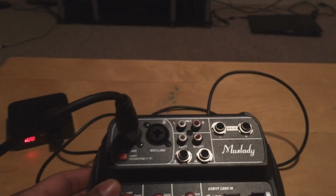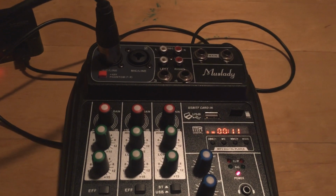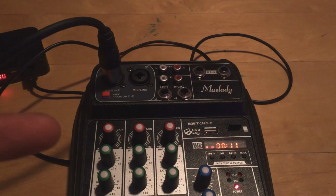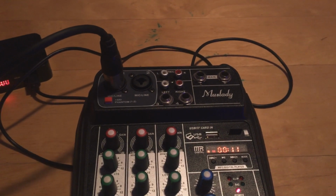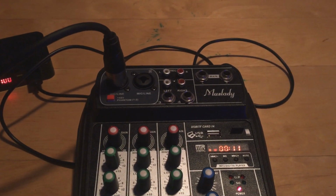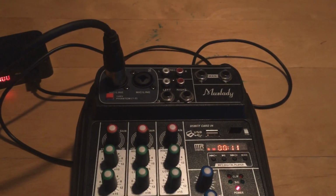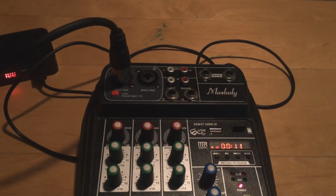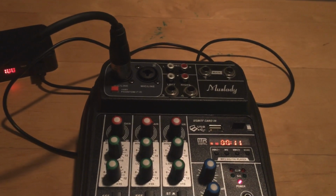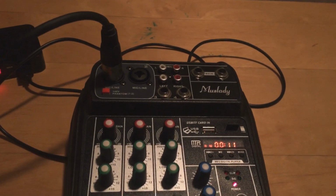Now, the drawback of using a PC, especially with this unit, and I've seen other reviews with similar issues, is when you record with your mic, you have a lot of distortion. You'll hear your voice clear, then it'll start to static, and then almost have a robotic sound. So I would steer clear of this unit if you heavily desire to use your PC as your main driver. However, if you're using this for podcasting and not doing heavy instrumentation or things like that, there are other options. But like I said, if you heavily rely on the PC, then steer away from here.